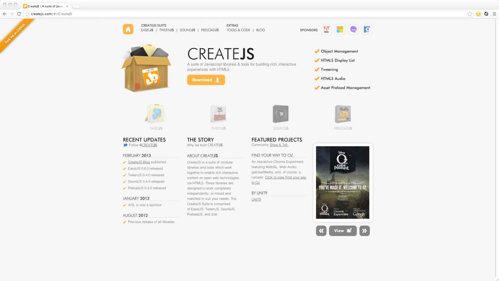With CreateJS. In this video, I'm going to be creating a simple demo which will illustrate some of the capabilities of CreateJS. I'll start by showing you where to find the CreateJS libraries and how to incorporate them within your project. I'll then explain how to create a primitive shape and how to move that shape around. We will also explore how to interact with shapes via mouse events, and then how to add sounds to your project. Finally, I'll show you how to preload your assets so that they'll be ready to use when we need them. So let's get started.